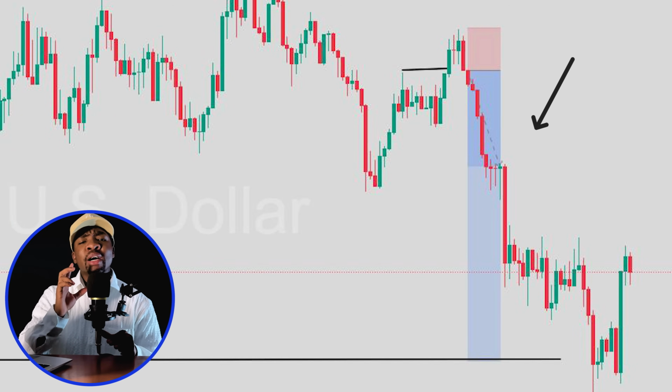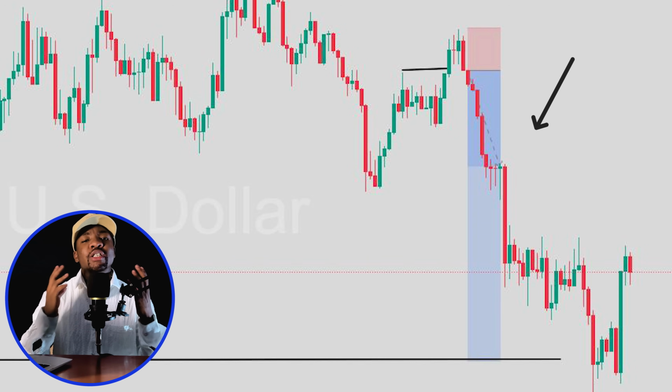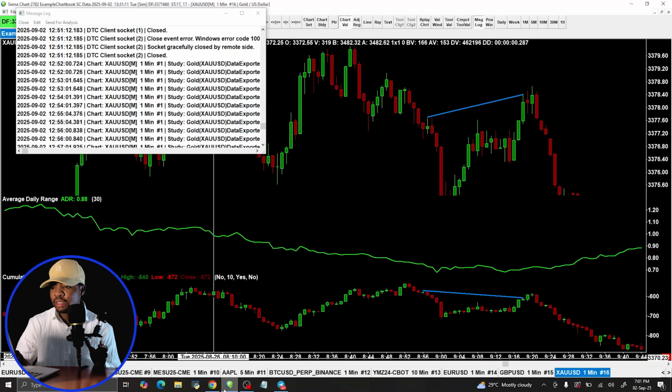But then let us look at how the cumulative delta divergence and the footprint chart came in to give us confirmation for this trade. Now this is where everything is going to get interesting. We want to see how we used the cumulative delta bars volume and the footprint chart to get confirmations for these trades. So first of all, at first glance, price was climbing to the upside, but under the hood, something was not right, and the cumulative delta divergence showed us that. First of all, I'll show you this trade.